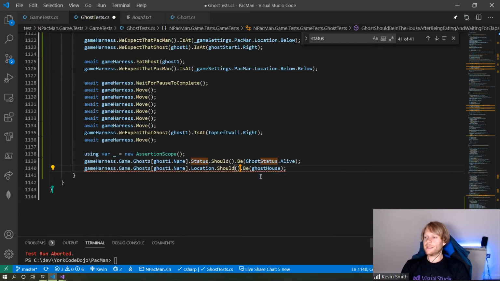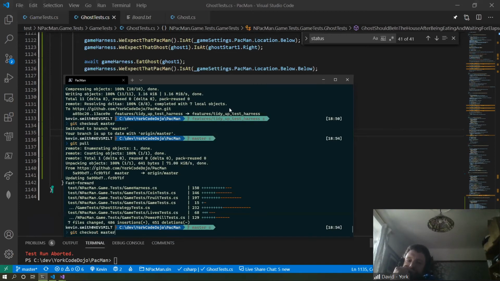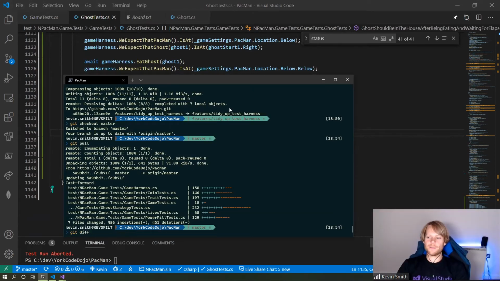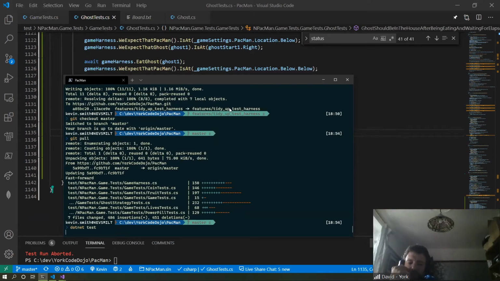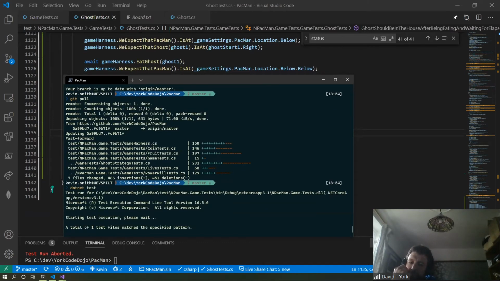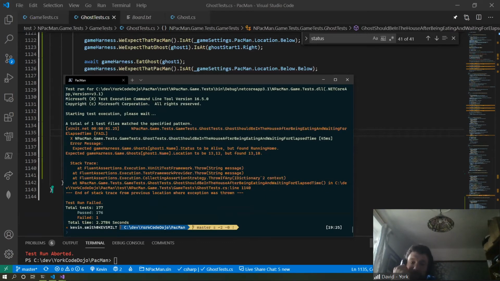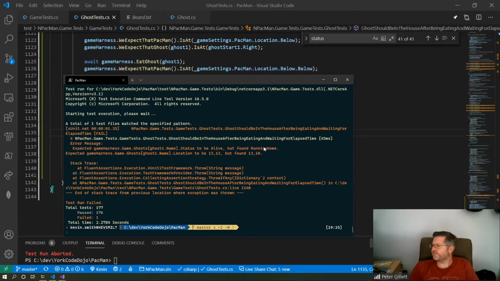I don't know. Let's just leave it for that place at the moment. That would do fine. And then we should go implement it. Yep, I think so. Let's run it, see if it fails. So we expect it's going to fail on 1135. Yeah, that's right, because he didn't run home.